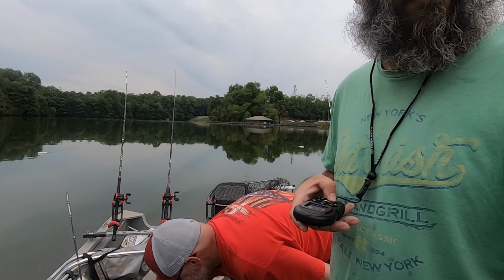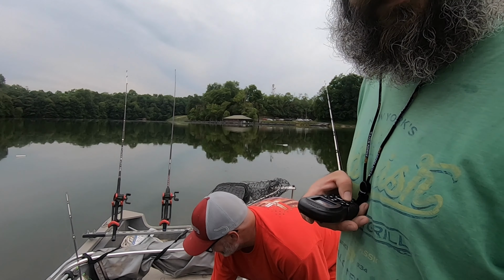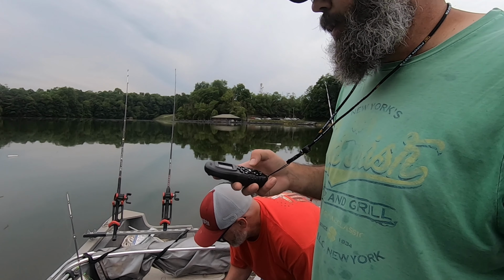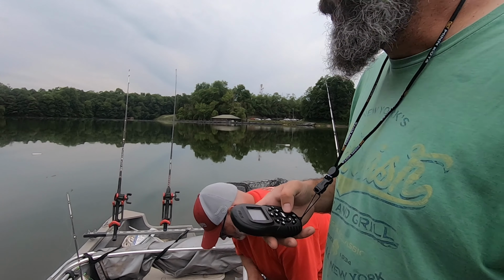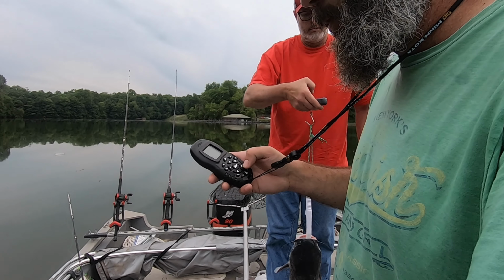Not prepared at all. All we've got is a frozen bluegill head, which, as you can tell, seems to be working. They're not very old, so I'd say we'll do pretty good with them. But we wanted to come out for a couple different reasons. This week, we wanted to make sure we tried out our new trolling motor.